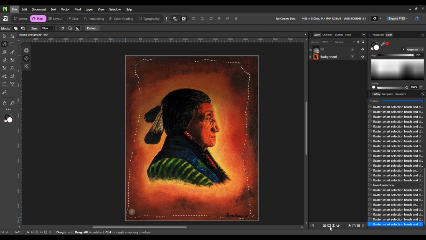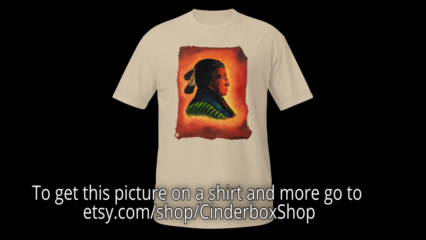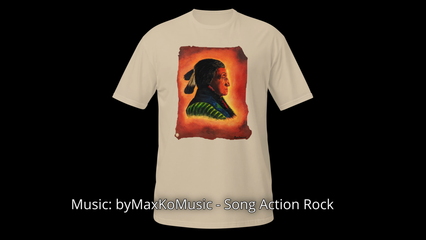Finally, create a mask layer, which is to the right of the FX icon below your layers panel. This keeps the original picture safe because we aren't erasing the photo itself, just masking it, which should delete the edges. And that's it. That's how you make a vignette, with the bonus of how to make a square picture have a different look. You don't have to make the same shape I did. Play around with it. Make it your own.